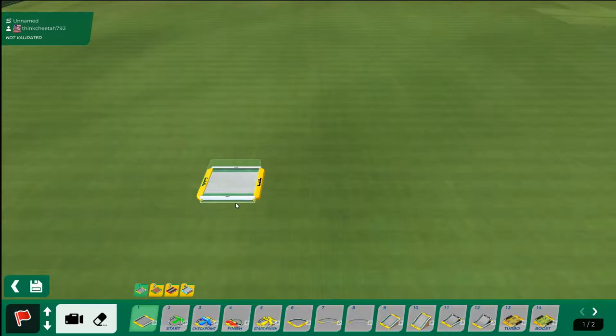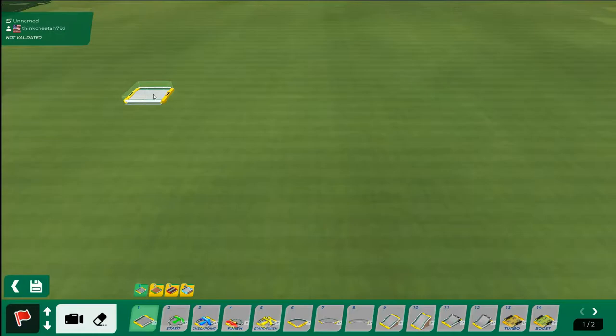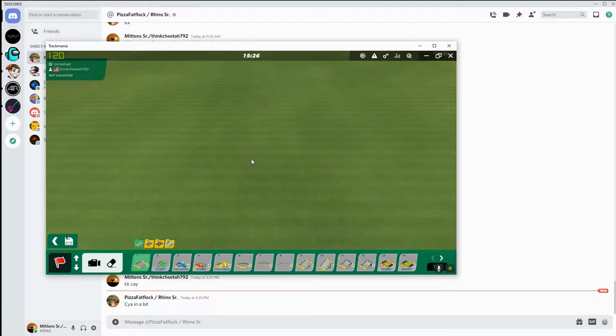I think Cheetah 790 here. We're back in Trackmania and we're going to be doing, what's it called? Monaco. Continue with our series. Okay, let's go ahead and split screen this.